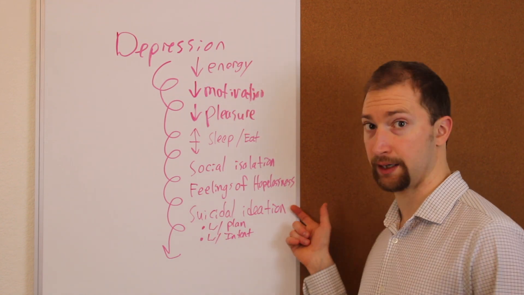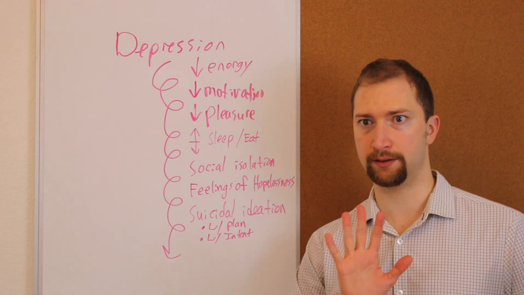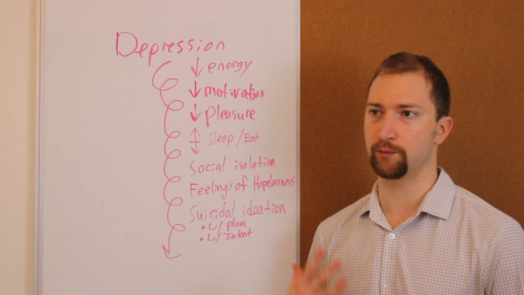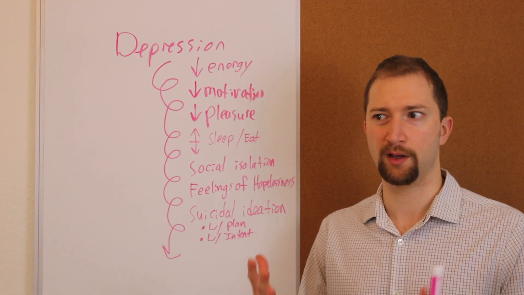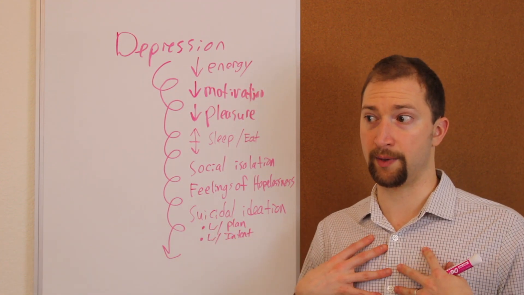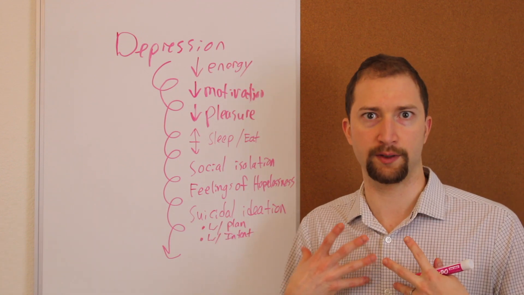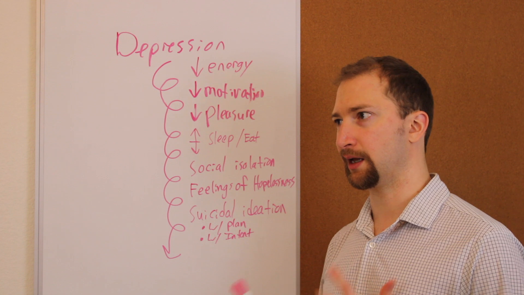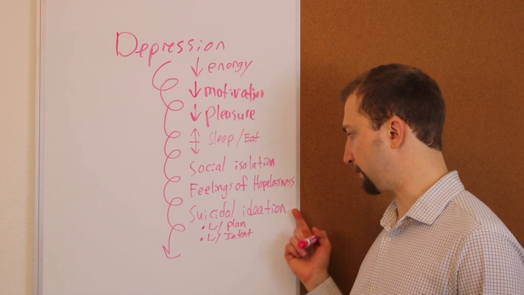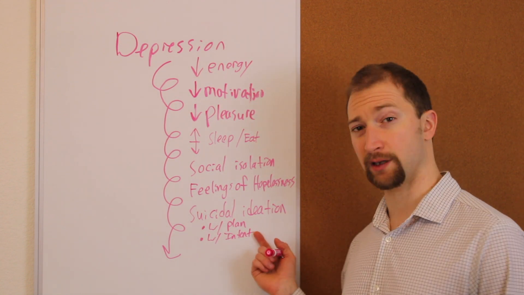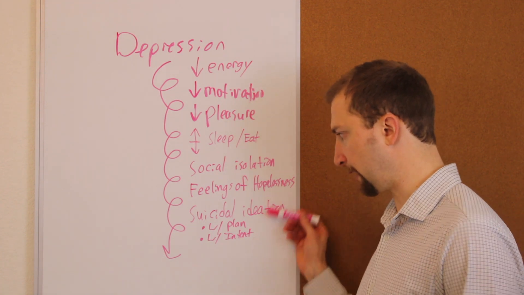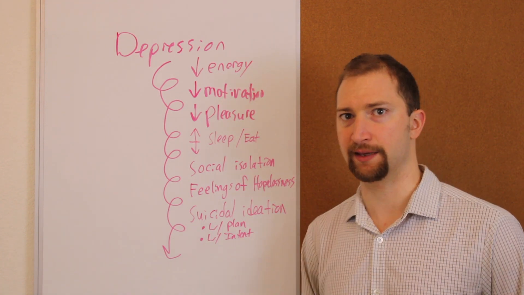A lot of people that have suicidal ideation, I would highly recommend you tell someone, you talk to somebody about it. Because a lot of the time, research says if we just tell people, people who care about us, they love us, they kind of rally to us, and we get the help that we need and we can get better. A lot of suicide happens because it wasn't shared and wasn't disclosed. It was just kind of kept to themselves. And then they escalated and got a little bit deeper before they could get the help that they need.